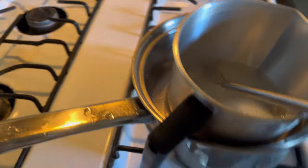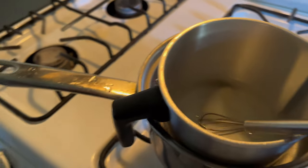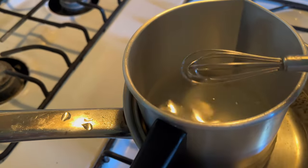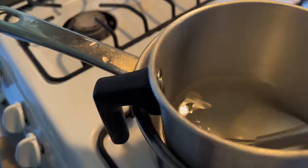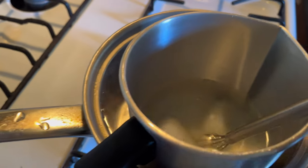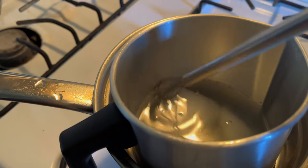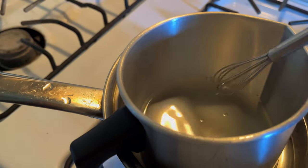But because of the whole presto pot thing, I'm just in my kitchen melting it down in the double boiler method way. Just going and doing this because these candles are already made, so they've already been to the temperature, because these candles were made a while ago. So what I'm doing, like I said in my last video, is rehousing the candles that I made into the new containers so I don't waste anything. Because all I have to do is just melt this wax down and then pour it over those containers.